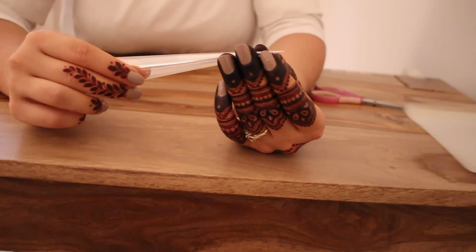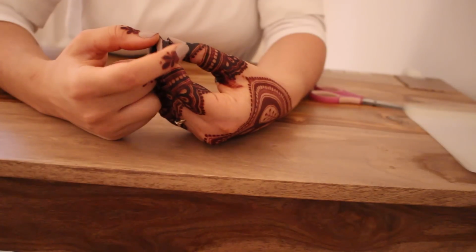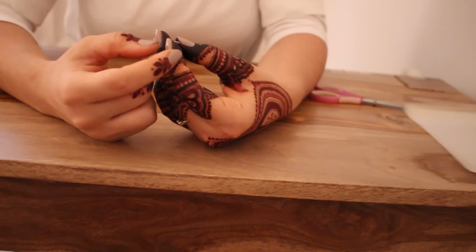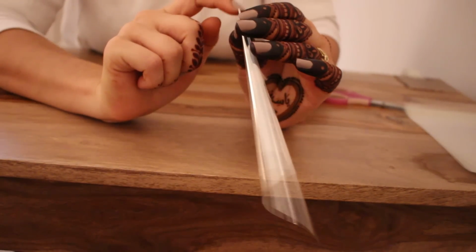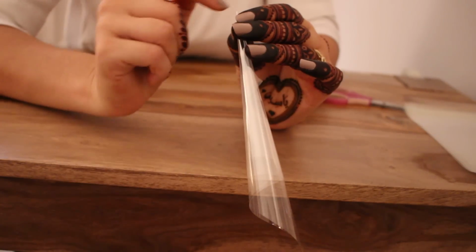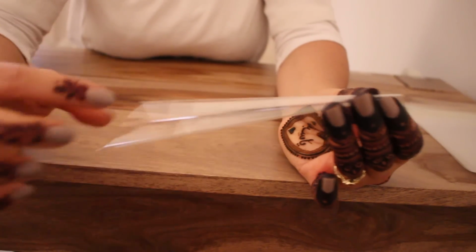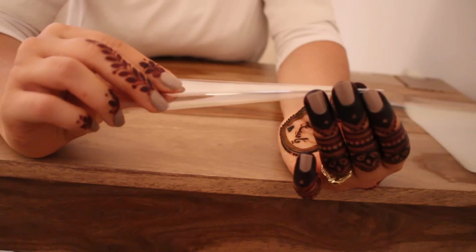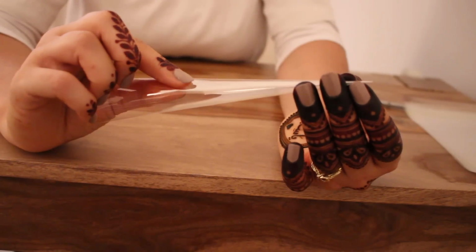Some people use pins at this point. I just look through the tip and see if it's the size that I want. I just do it approximately. Usually I look through the tip of the cone towards a dark surface, so this way I can see the opening. Now it's way too wide for me, so I'm going to do the same thing and pull on the inner layer while I slide my index finger downwards like this. I'm going to look through it again. Now it looks around the right size for me.